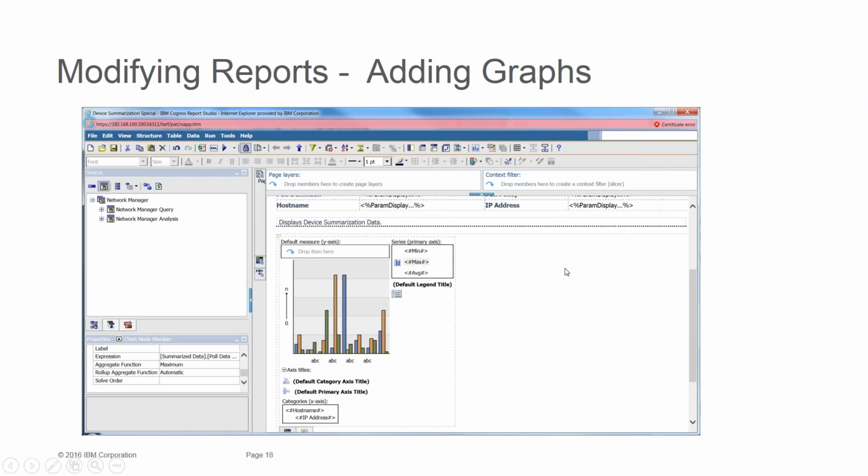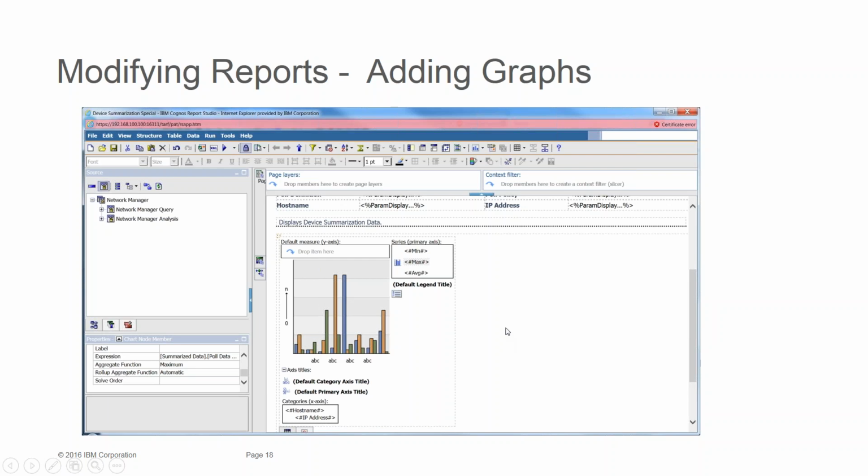This is, for example, how to add a graph. I use this for device summarization. Usually when you're trying to put a graph in, it's still going to be using the same data items that you have defined in this report.